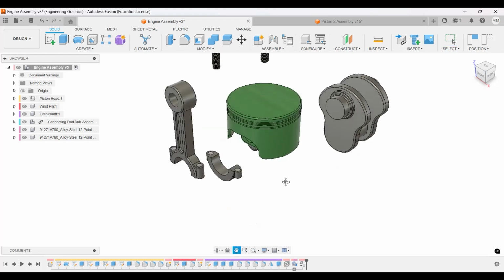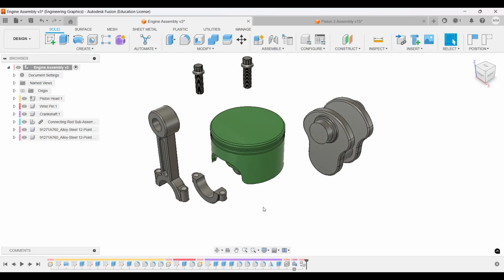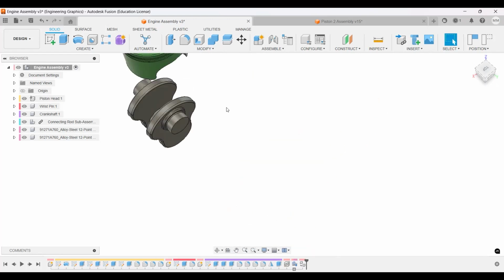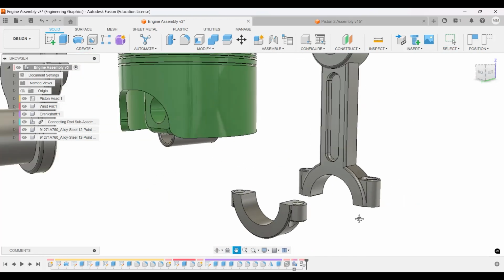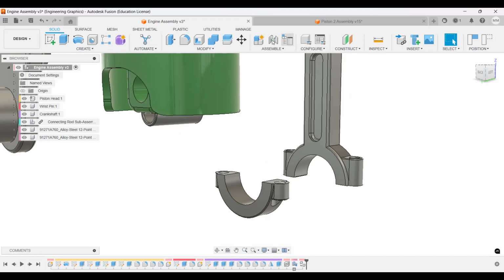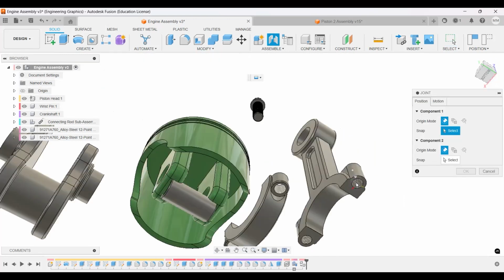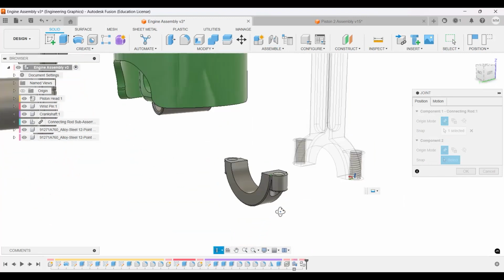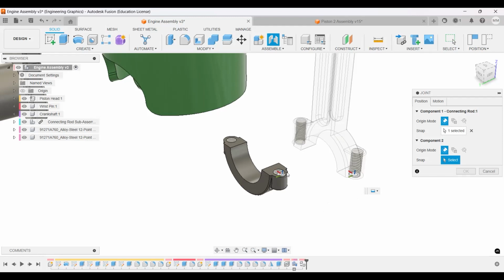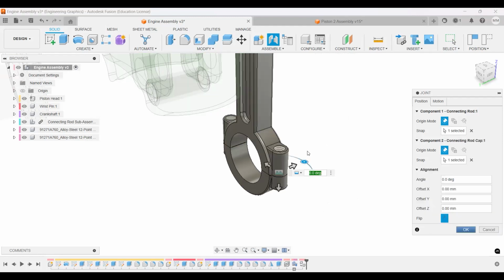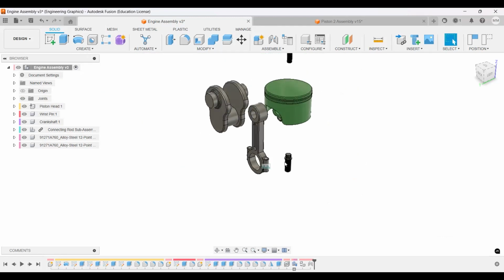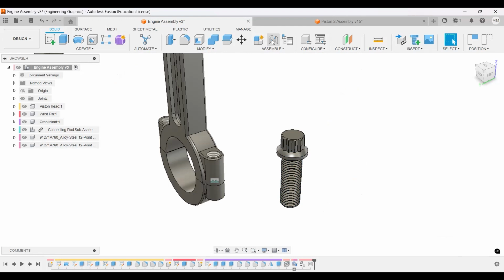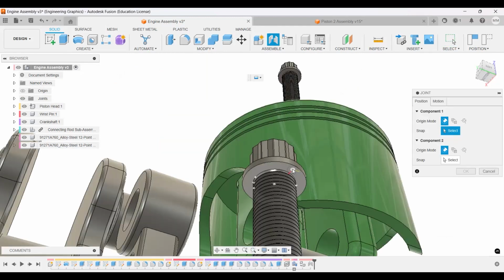So let's mate everything first. So we are going to, doesn't matter which one you do first. In this case, let's close the joints over here. So let's do joints. Look to this center over here, to this one, and yeah, let's do rigid. So okay, so now this is a rigid joint. Now let's add the screws in there. So for the screws, what I have to do is click join, click on the bottom face, and then click on the center.